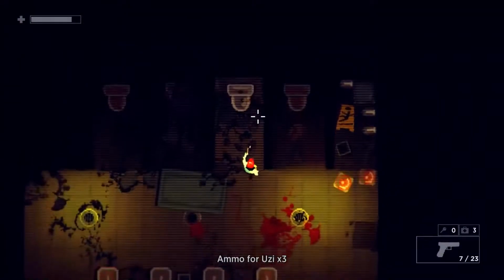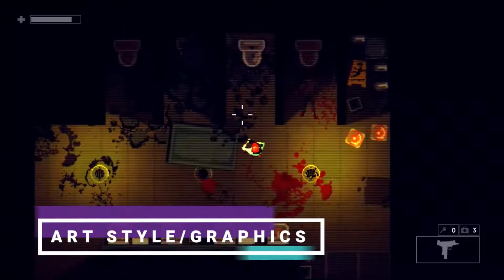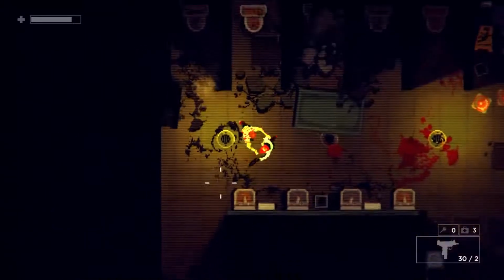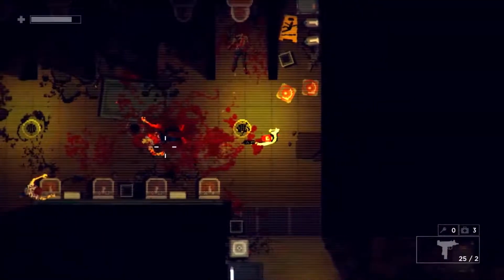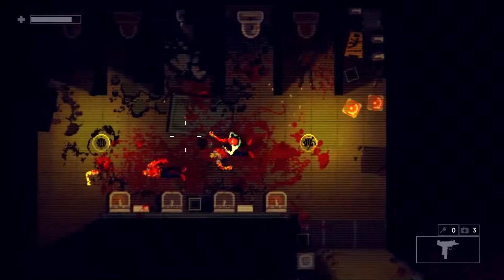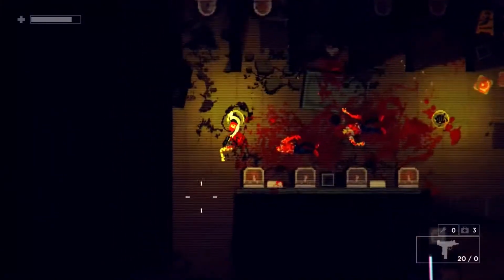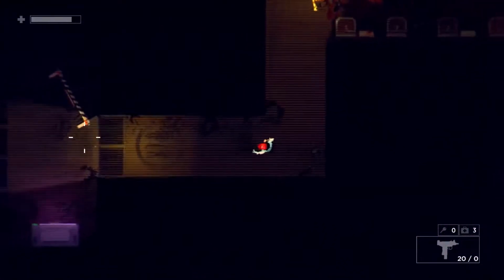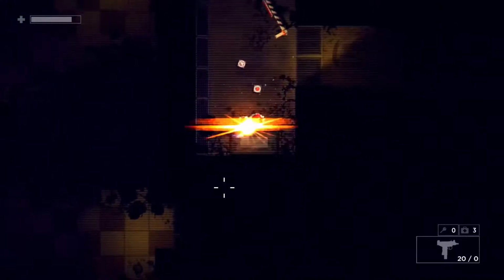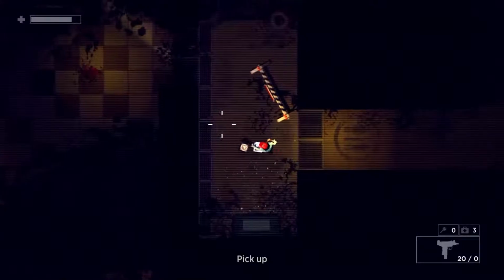For the art style, they use a combination of pixel art with 3D polygon models of the characters. You can see the 3D models if you observe closely when the characters are moving. I've played a lot of indie games with pixel art, but I never saw this kind of art, and it's a breath of fresh air.